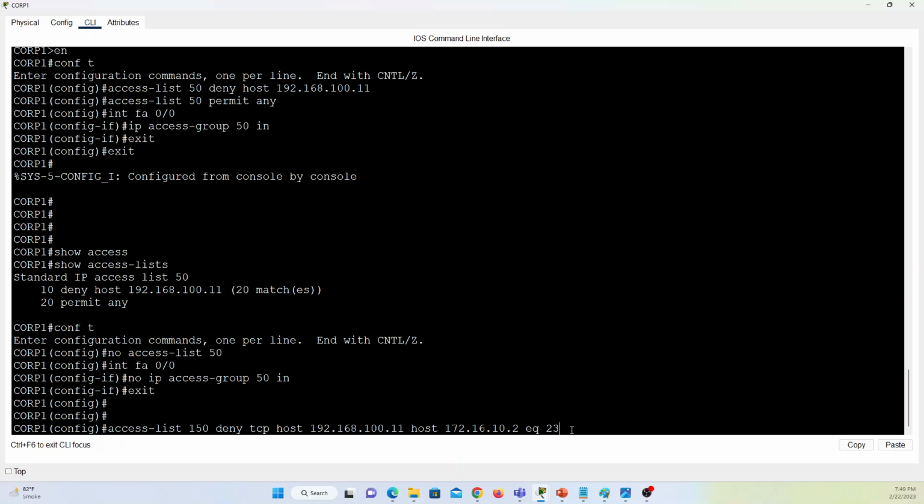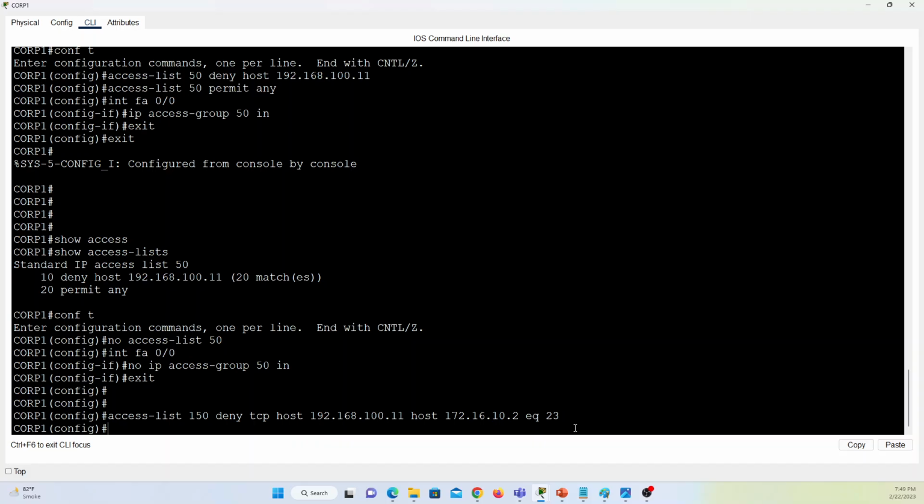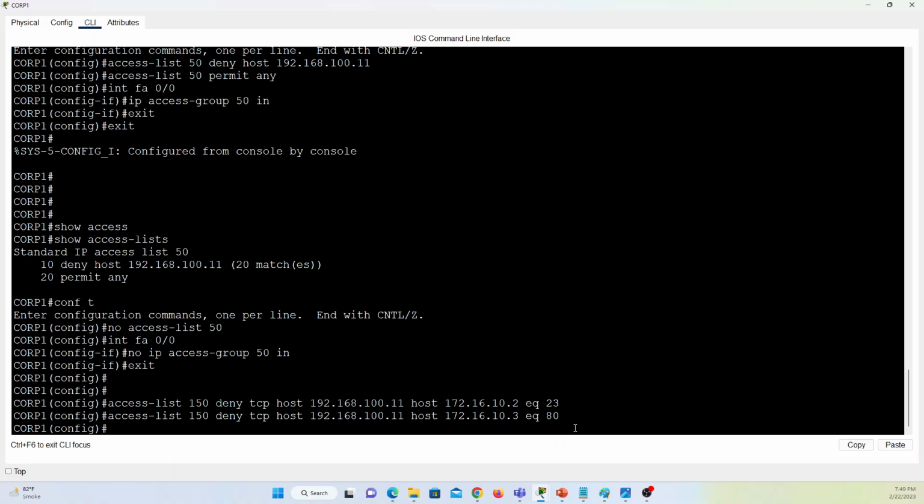If I say equal to 23, whenever this source goes to this destination for the 23 service, it is going to get denied. Also we want it to be denied when it goes to 10.3, so it should not be able to access HTTP. The port number of HTTP is 80.